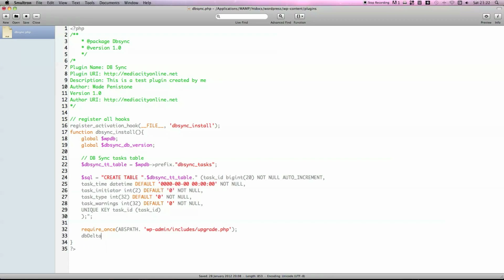And underneath that, we're just going to add our SQL statement and where it gets executed. So dbDelta is a WordPress function to execute basically an SQL command. We don't need to worry about dealing with that any further, that's the end of it. So just this part and then this part, and that's all you need to deal with creating a table. And then just another part of dealing with upgrades again. Just grab another WordPress function.